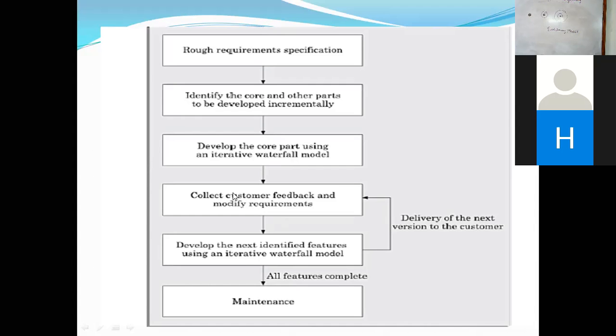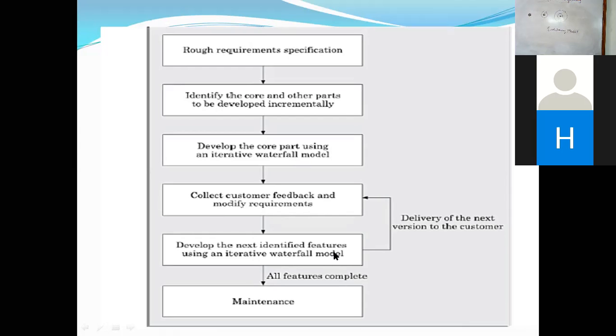We'll collect the information, or we can see the feedback from the customer. If the customer feels from the feedback that some modification needs to be done, the customer will suggest these changes to the system analyst or the system engineer, and after changing those requirements, we'll develop the next identified feature using an iterative waterfall model. हम क्या करेंगे?